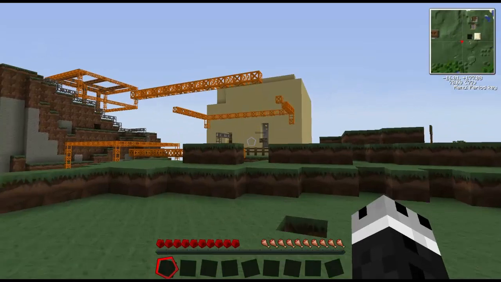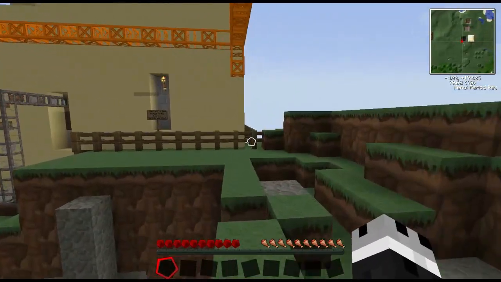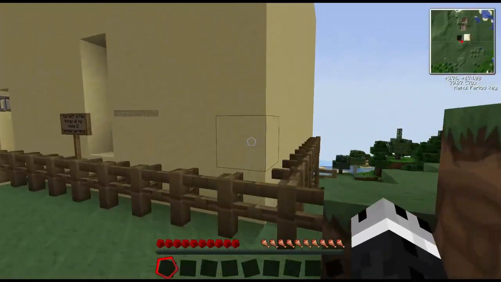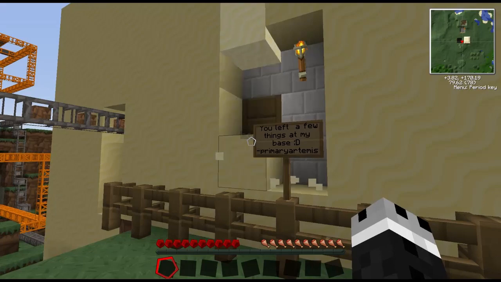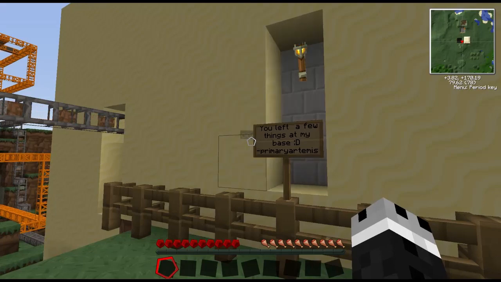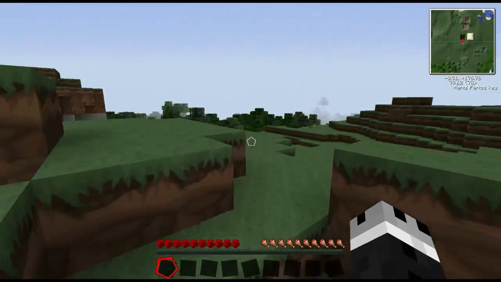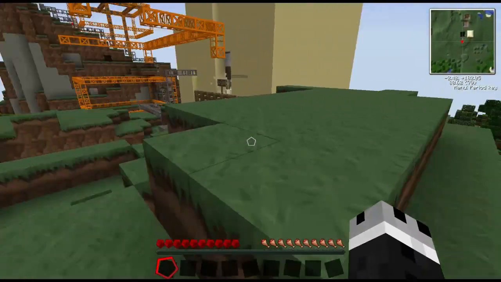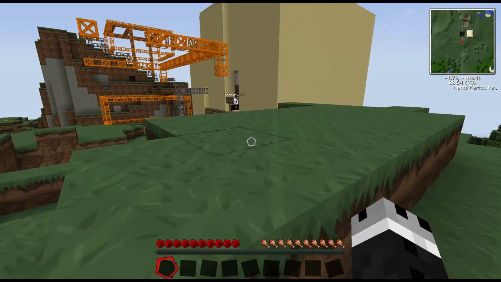Where is he? Is he inside or outside or what? Let's try to pay him a visit. Is he actually inside the house? Oh, this is too good. I think we need to go hide before he comes after us. Just crouch behind this as he exits.